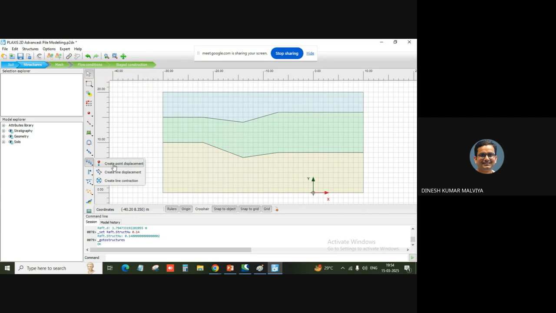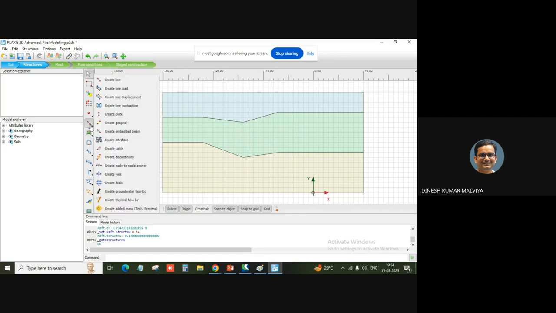Basically, we do different types of analysis. One is the load-based approach, and the other one is the displacement-based approach. We apply some displacement and observe the consecutive load. You can use this, and you can apply some of the connections using the friction anchor, the geogrid, cradle, and all. Also, you can define several hydraulic conditions. You can use thermal flow boundary. So there are several options which you can use. Currently we are interested in modeling the plate.